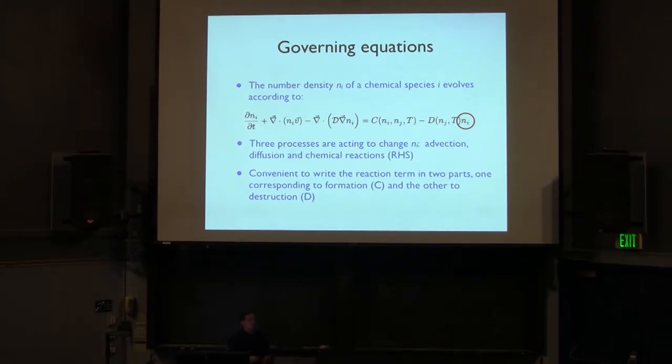It depends on the type of destruction and the type of creation you have. The creation term might not depend at all on how much of one species you have, or the actual species you have in general, depending on which regime you are in. As you get close to being fully H2, then obviously it does, right? But in some regime it may not. You're probably going to depend on some collider or catalyst as well, and then you're going to depend on the temperature.